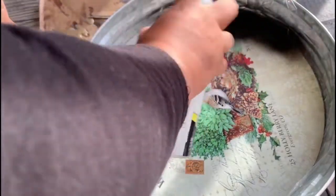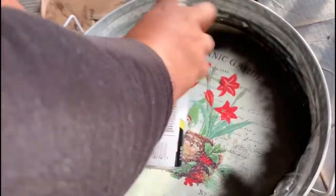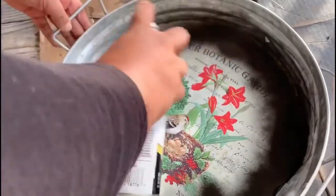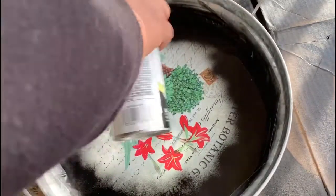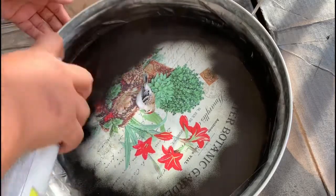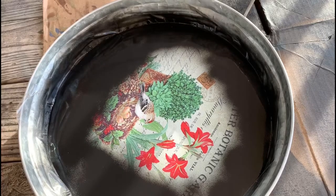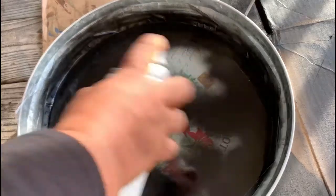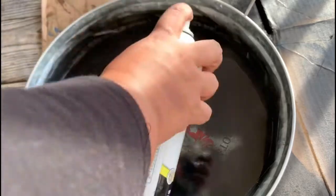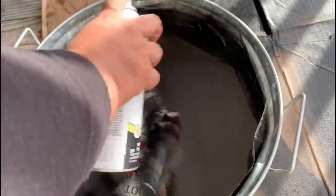I'm going to do short light coats first to cover up the paper part. I started with the edges first just so I could get those out of the way and make sure that they got into every crevice. You just want to be really careful to stay within the taped boundary. Then I went ahead and did the middle. I decided to just cover it up with black spray paint and that worked out really well — I was able to get it covered all in one layer.